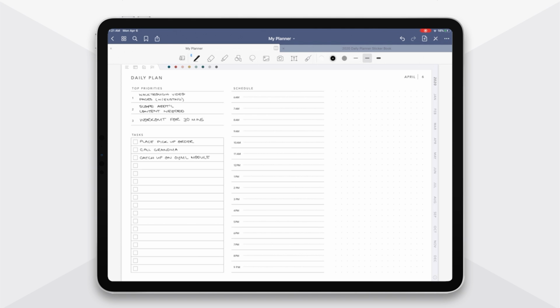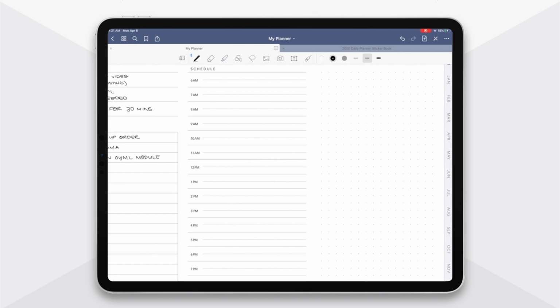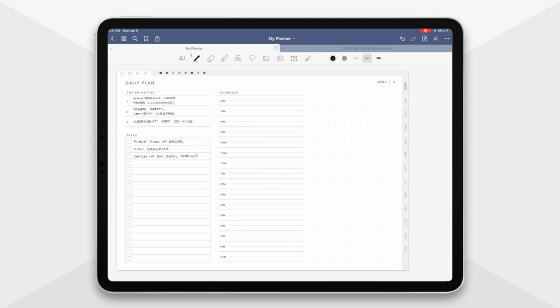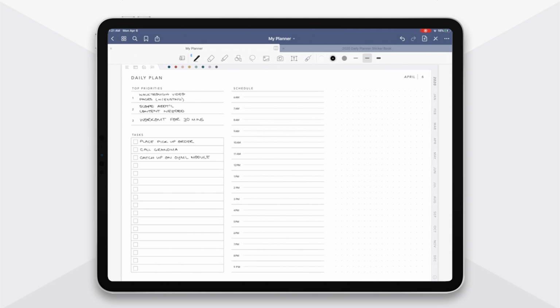Sometimes I go in and create some blocks in my schedule, but most often I use this scheduling piece in the middle to block out my time when I have focused work time. So I do that on my days that I'm working my job and when I get focused time to work on my personal goals. But I don't sit the night before and do this schedule view. It's just a little too rigid for me. And on the days that I'm really just with my kids all day, I often don't even use the schedule view. So again, a reminder that you can use this page the way that it best serves you.